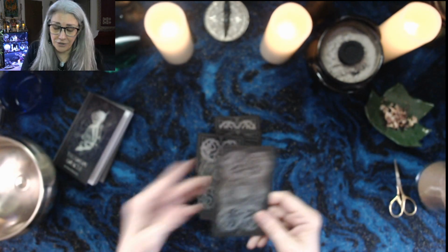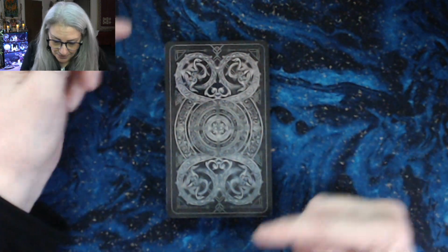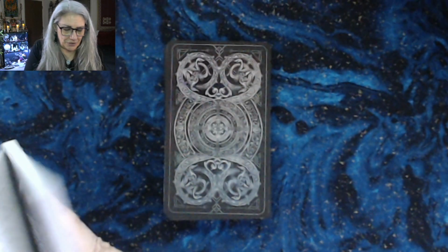Don't know if it'll cause a problem or not, but the card backs are quite beautiful. It's the same design that's in the inside of the box. Intricate, really nice looking. So she does, per ardua ad astra. Per ardua, from something to the stars. Please tell me you have that.